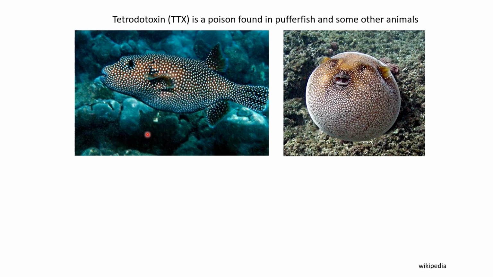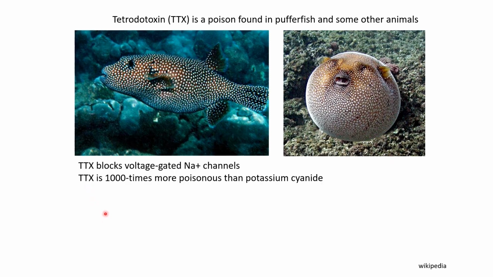So there is another defense mechanism that this creature has, and that is tetrodotoxin, which is present in its body. And this can act as a deterrent for other fish to eat it because it's really poisonous. It's in fact 1,000 times more poisonous than cyanide. It's also very poisonous for humans. And the way it works is by blocking the voltage gated sodium channels. Now this might seem like a very simple thing, and it might seem strange that how this blockage of sodium channels has this strange effect.